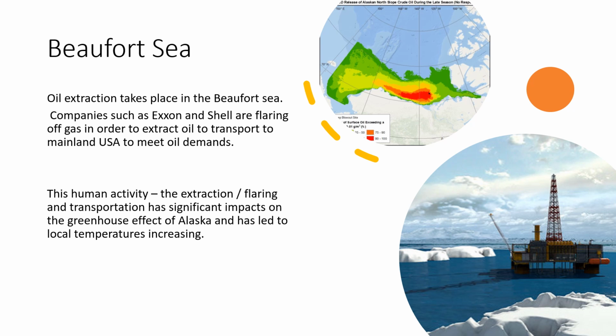But because of the challenges of the environment it's in, oil and gas are found together in deposits, and the gas is not wanted, it doesn't have as high a demand. So the easiest thing to do with the gas is to flare it off. And that flaring of gas can change the temperature of that environment.